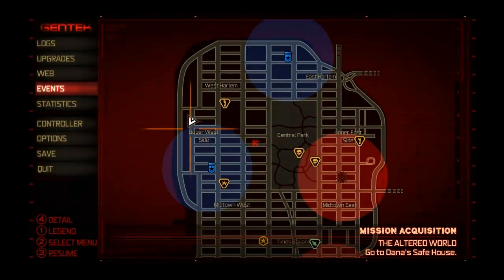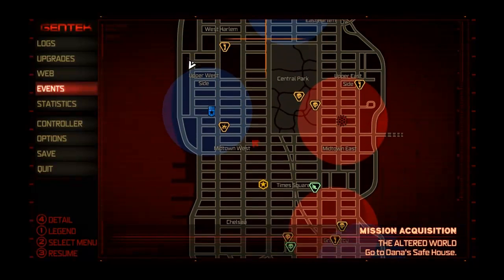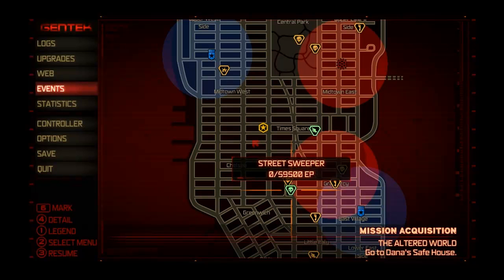Seemed very happy about consuming that guy. He was like, yes. Anyway, no more consume events for the time being, so let's move on to the other events. Let's start with the new kill event that we got from unlocking the Whip Fist, Street Sweeper.